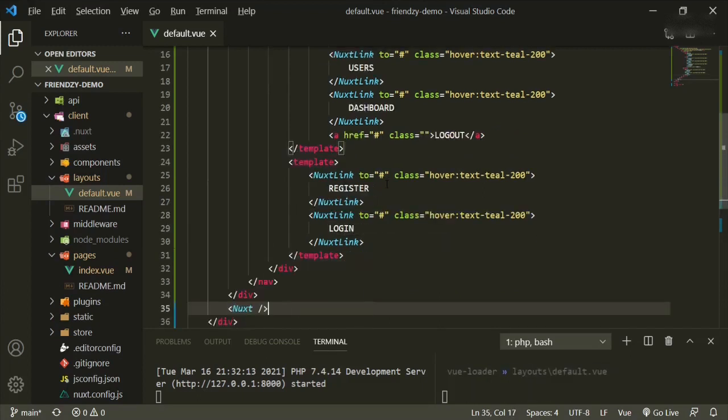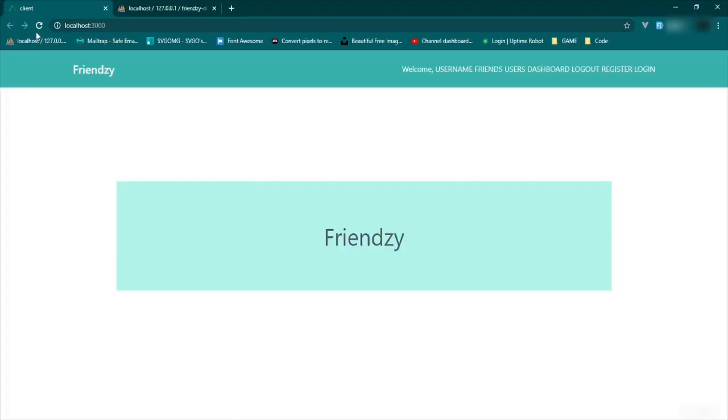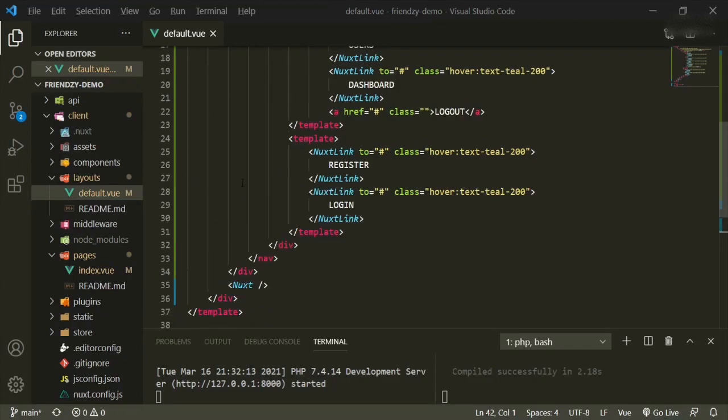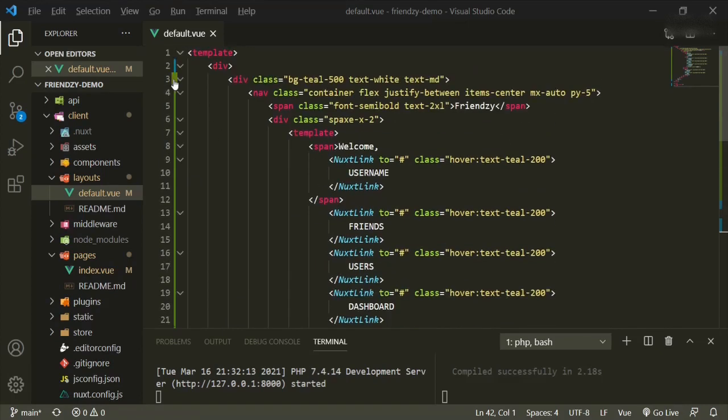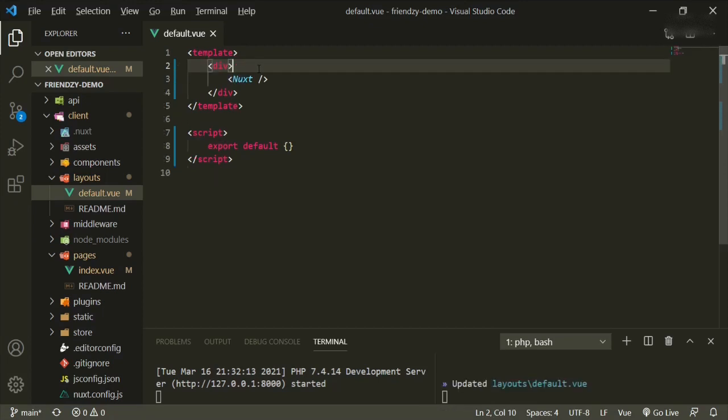Okay, so let's go ahead and take a look and see what we got. It's a bit full, but you can see we have the hover and everything on there. Okay, so let's go back. Now, Nuxt has a very, very simple way of handling components. So what we're going to do is take this navigation and extract it into its own component. And we'll just cut that out of there.